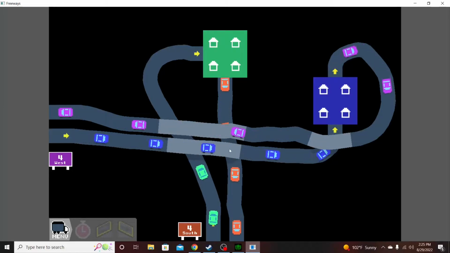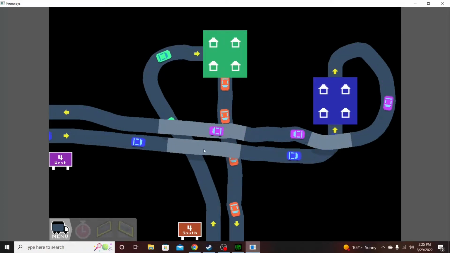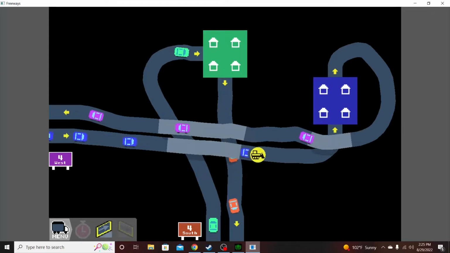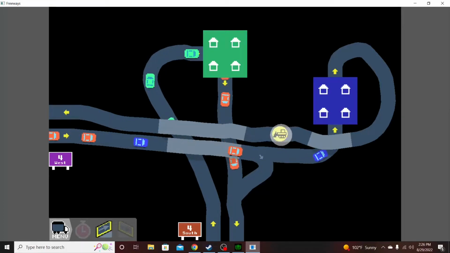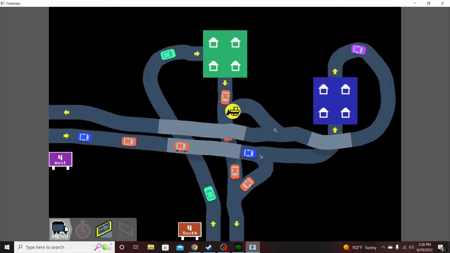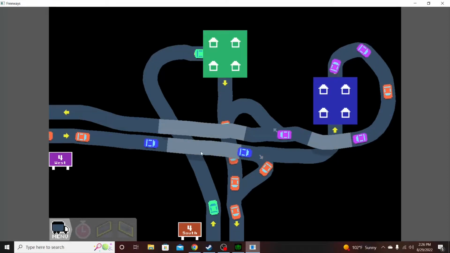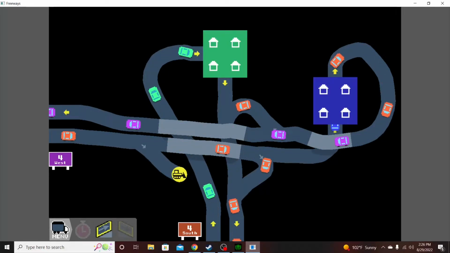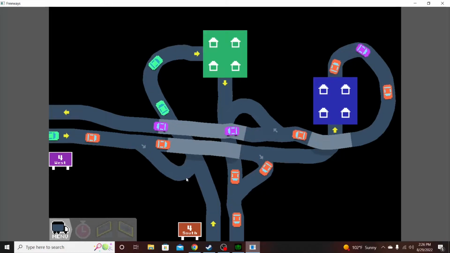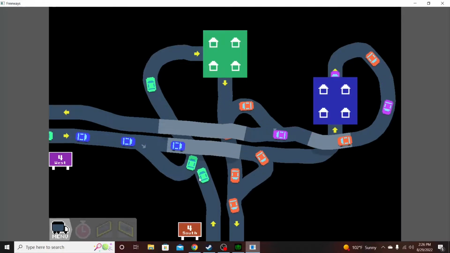So like a normal cloverleaf, I would go around like this and then up, but it doesn't go up, it goes down. All right, let's just draw and see what we end up with. If we have to start over, we have to start over. That's probably a really sharp turn. Let's see what this green car does. Yeah, it slows way down.